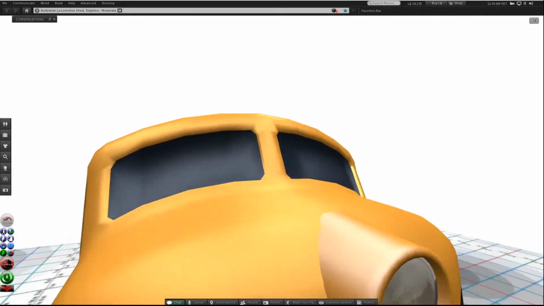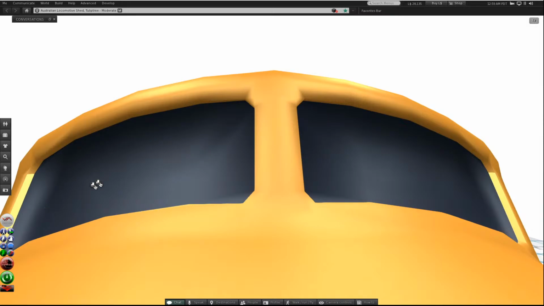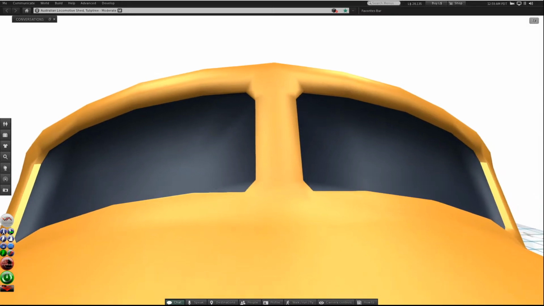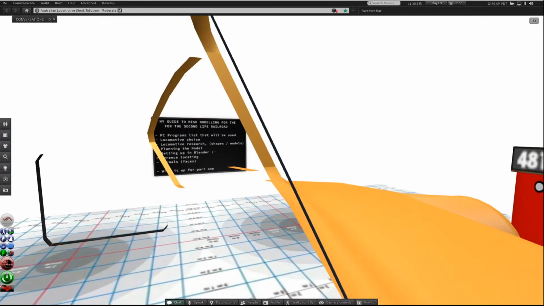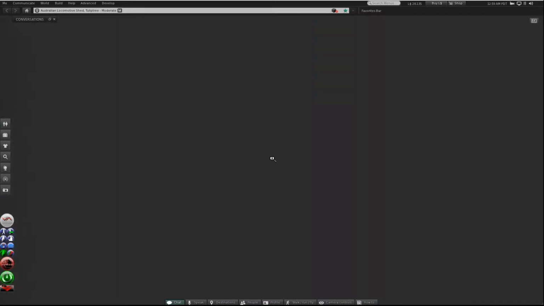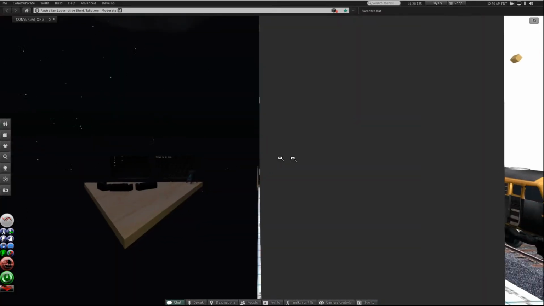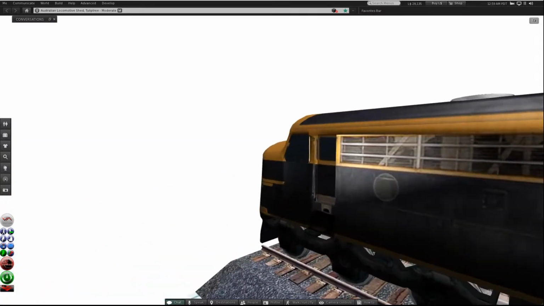For instance, on this model here, the black part there of the window I've made is one face facing out. But you go on the inside and you can see straight through. Okay, cab ends up here.